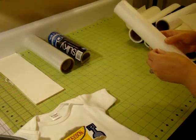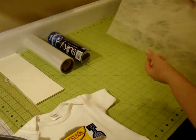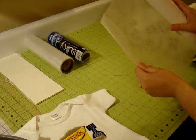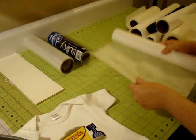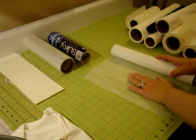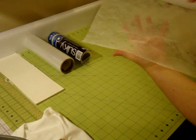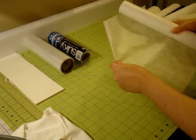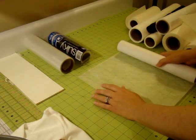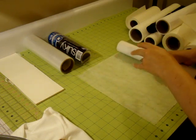Another thing that you want to have on hand if you're doing things like handkerchiefs or in the hoop projects or even freestanding lace, this is called Vilene. This is something that you use when you are stitching a project that you don't want to have the stabilizer on later. It is a cutaway, but it's a dissolvable cutaway. So once you stitch your project on it, you dip the entire thing in water, your project and your stabilizer, and this dissolves away.